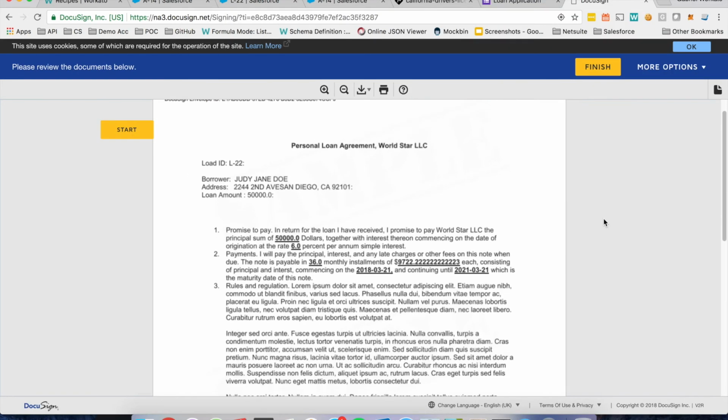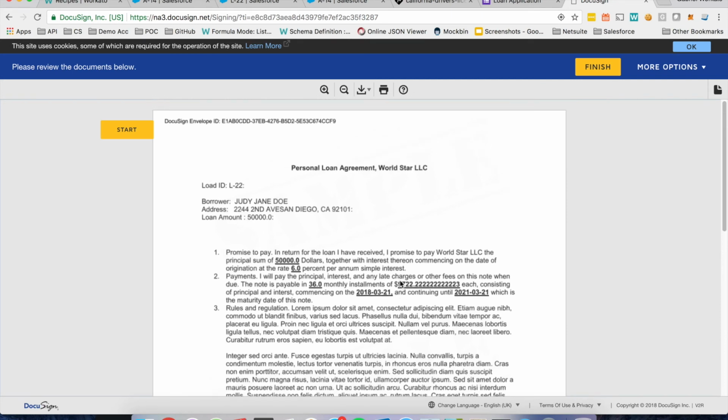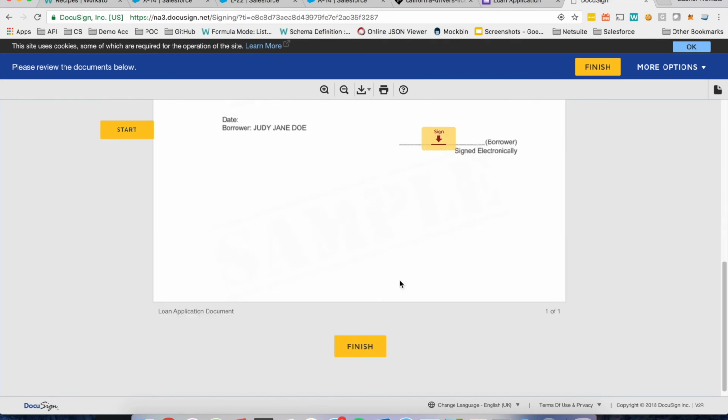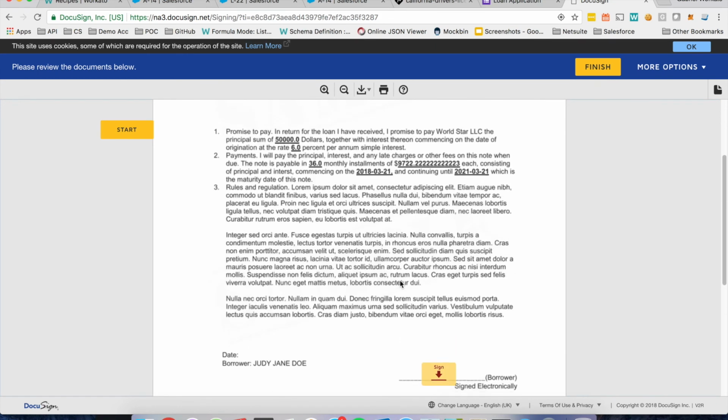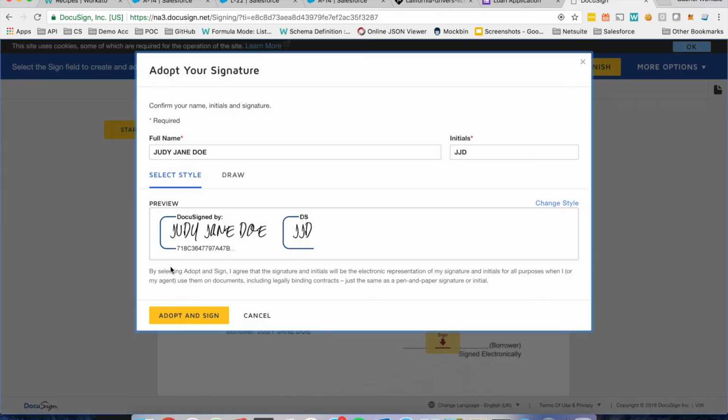If you read through this document, you'll realize that all the fields that are in bold and underlined are merged fields that are coming in from the Salesforce loan object that was created. Once the user has looked through this entire document and agrees to the terms, he will sign the document.